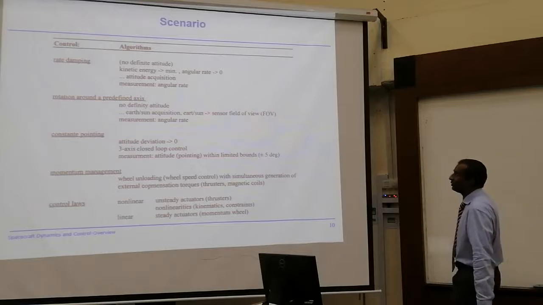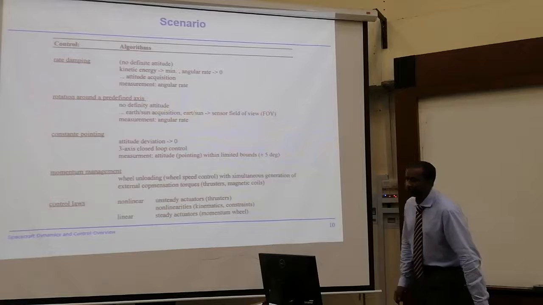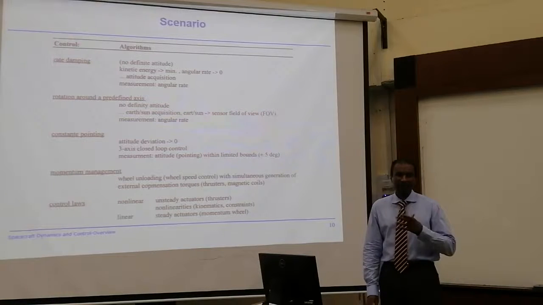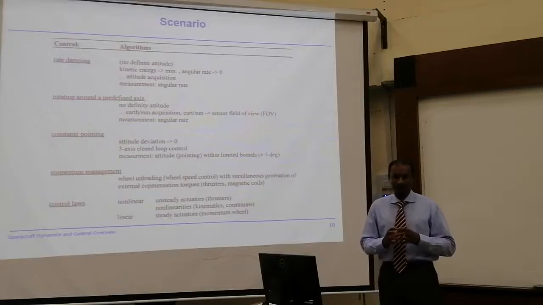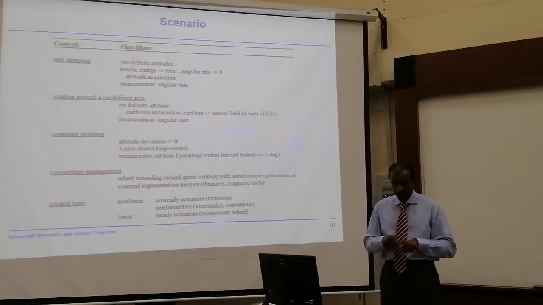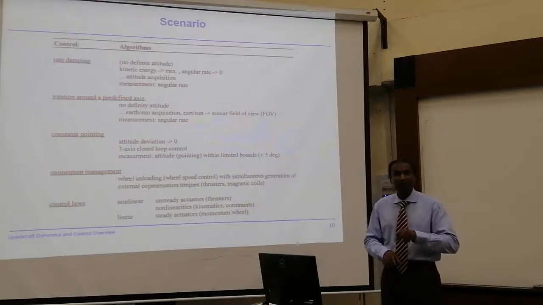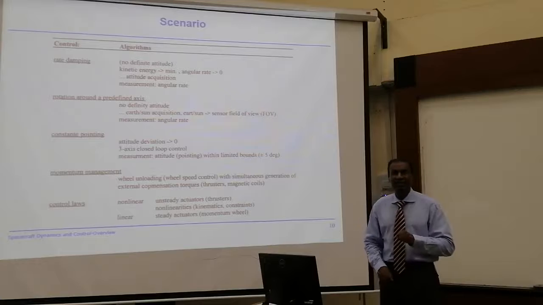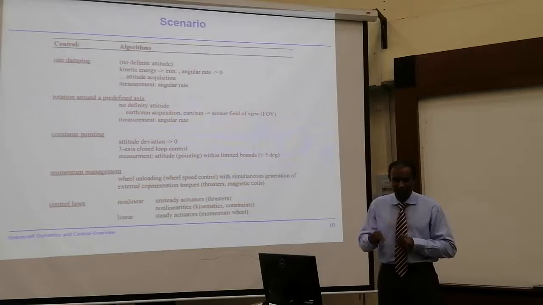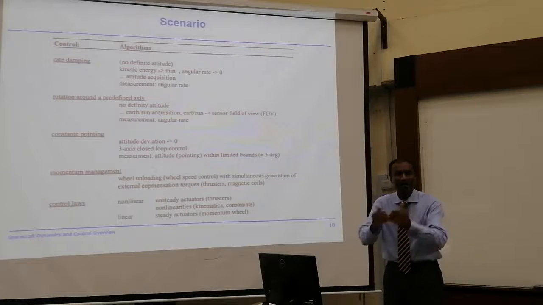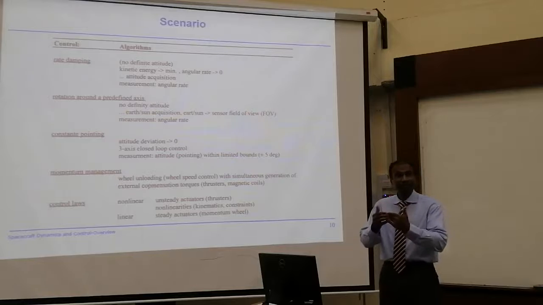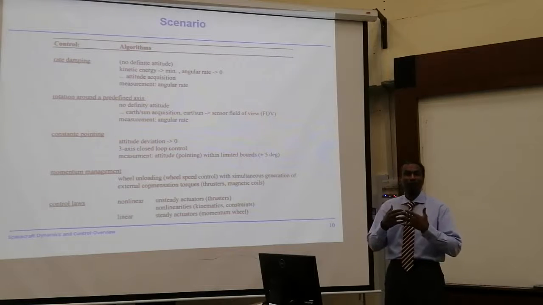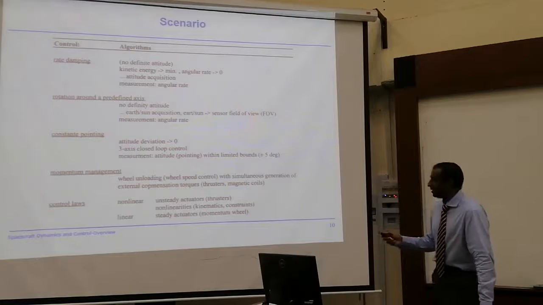Here the activities that you are going to do are rate damping. Why rate? We will do an exercise so you really understand this. When you want more torque, that is a change of speed. Let's say you are cycling, it's constant speed. But if you want to increase the speed, you need to cycle faster. That means what? You have to give more torque. How to generate this torque? This torque can be generated if your speed increases from one to another. So there is a change of angular velocity, and change of angular velocity will give change of torque. So rate damping is needed.